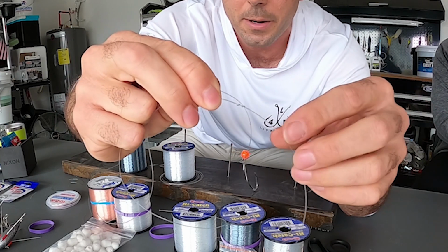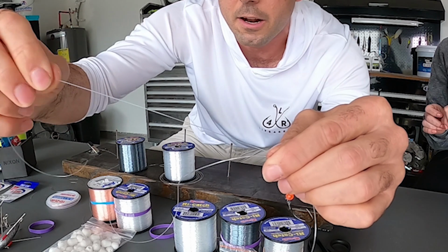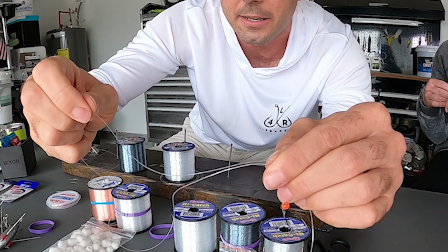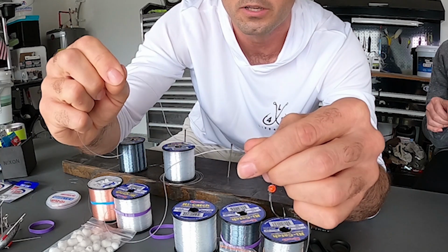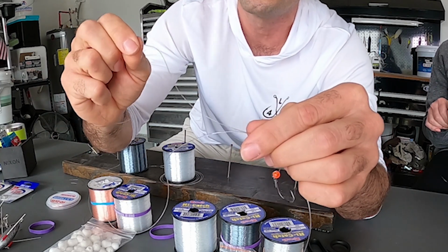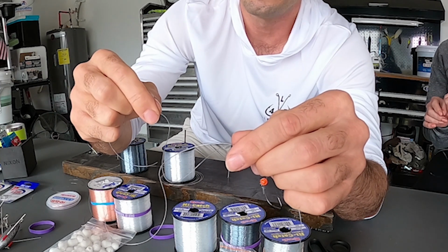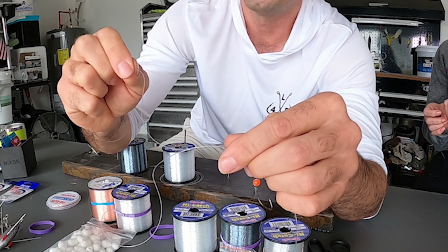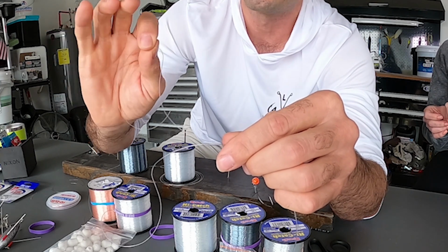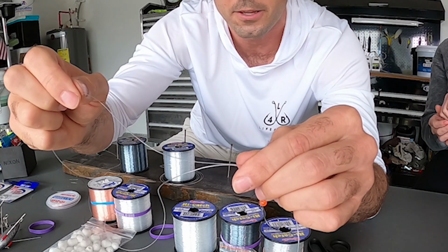So now I'm just gonna start my hook there. I'm going to pinch the line in the figure 8 knot, and then all we're gonna do with this tag end line is tie a uni knot. Uni knot is probably one of the most versatile knots. You can use a uni knot to tie a hook to a leader, to join monofilament to braided line. If you know how to tie 3 knots, the uni knot should be one of those knots. So I'm gonna show you how to tie the uni knot real quick.